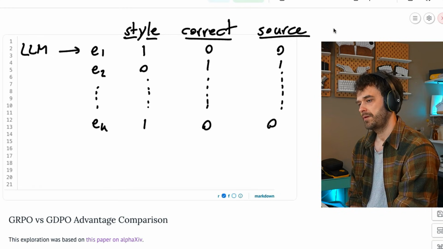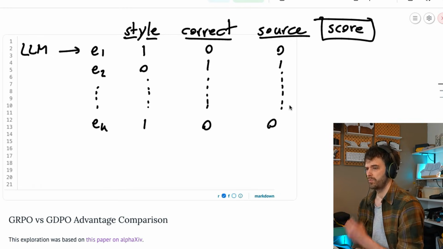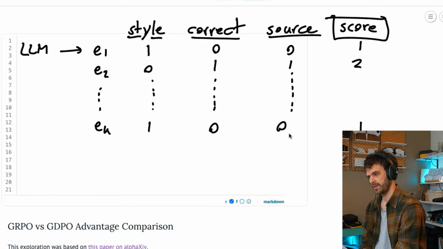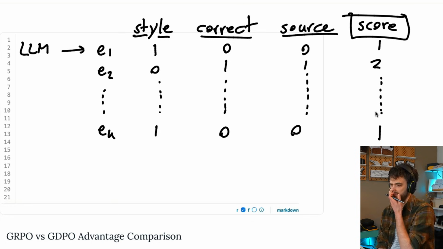But now we get to the part where you have to come up with some sort of score. And you could go about this in a few ways. One thing you could do is you could say, well, let's just take the sum out of all of these guys. So there's 1 point there. So that's a 1. There's a correct and a source. Okay, that's 2 points. And then if you go all the way at the bottom over here, 2 zeros, 1 1. So okay, we could just sort of take the sum, right? That's one thing we could do.